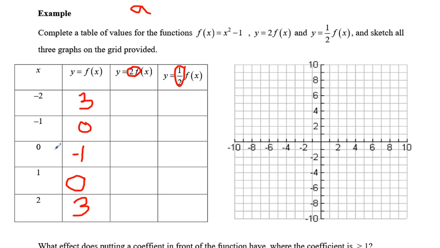So you don't have to, but if you feel like it, negative 2 comma 3 is right about there. Negative 1 comma 0, oh, nice little x-intercept. 0, negative 1 is right there. No big surprise. Look at that y-intercept of negative 1. And then this thing is here, and then this thing is here. And just because I feel like being good, let's put a 3 in. 3 squared is 9, minus 1 is 8. So this thing's going to go here, and this guy's going to go here.